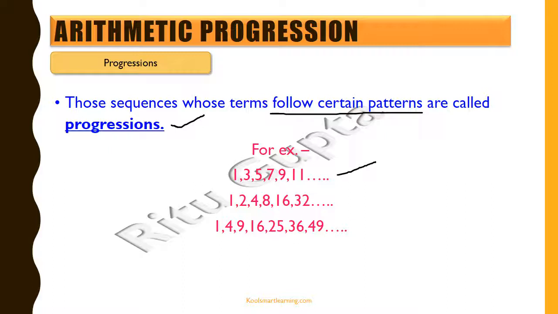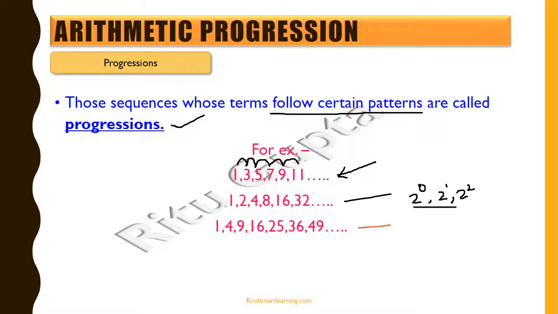So let's see what is that certain pattern. That pattern is not the same in these three progressions that we've written here, but there's a certain pattern between the first term and the second term. Here we see that each term is incremented by 2: 1, 3, 5, 7, 9, or you could say that this is a progression with all odd numbers. And if you look at this progression, it contains all the terms with 2 to the power something. So it starts with 2 to the power 0, then 2 to the power 1, then 2 to the power 2 and so on.